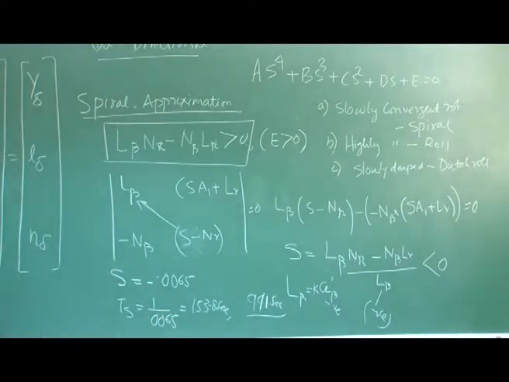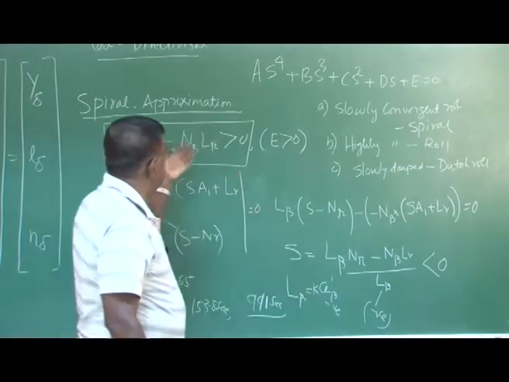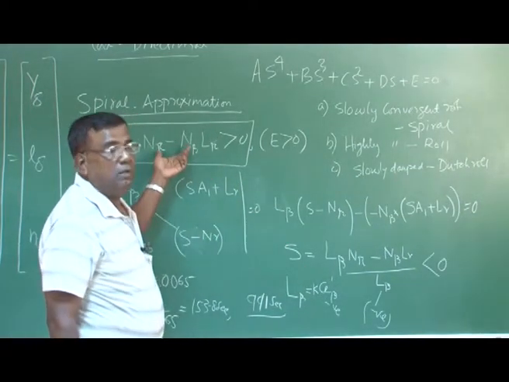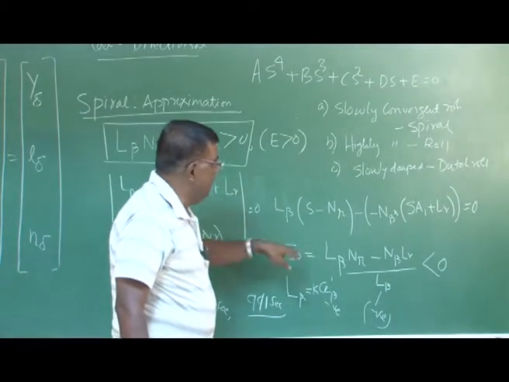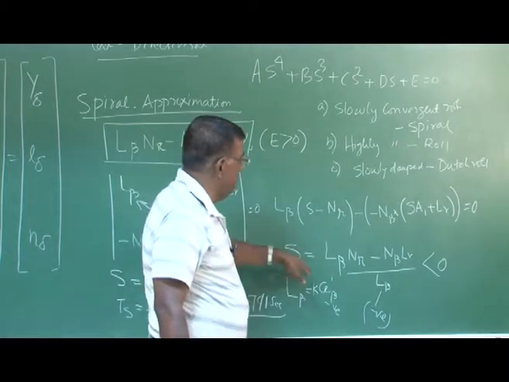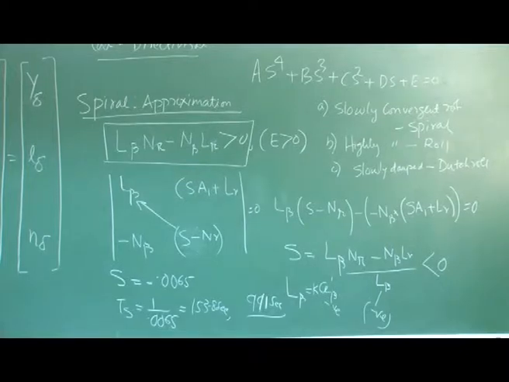It is a very far off result. But fundamentally, as a designer, it yields what we got from the exact solution: that L beta Nr minus N beta Lr is greater than 0. By this approximation also, we got the same result. That is the beauty of this approximation, and that is the reason, even if the numbers are not close, we still continue to use it, to get a feel for the designer. So this is the spiral approximation. Now we will come to the roll approximation.